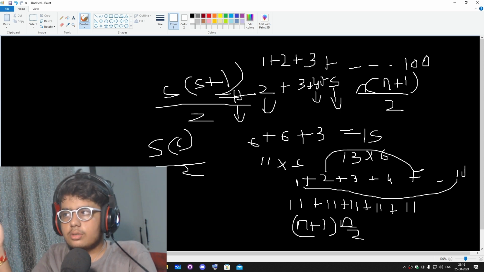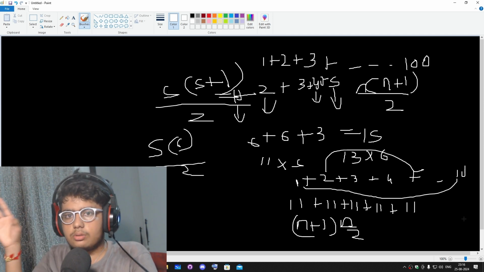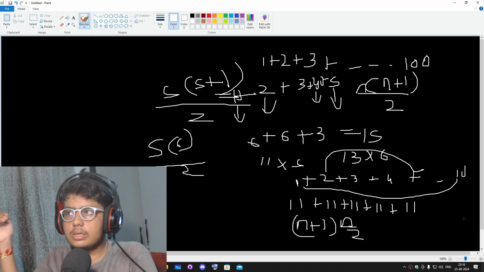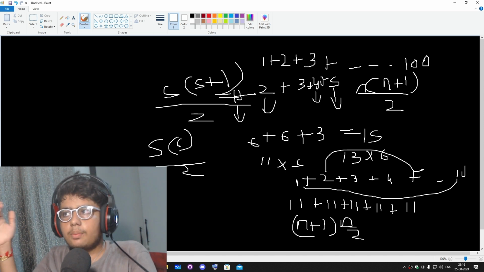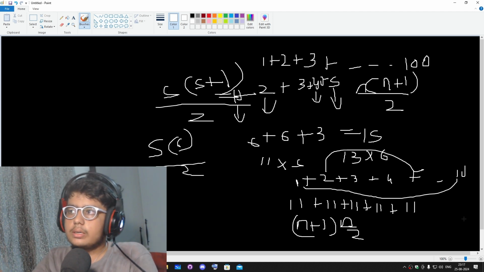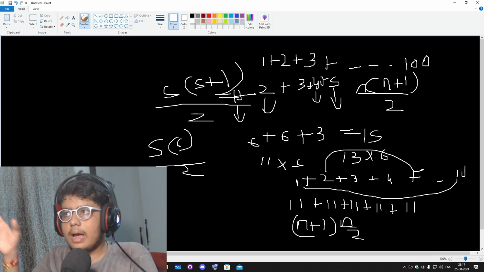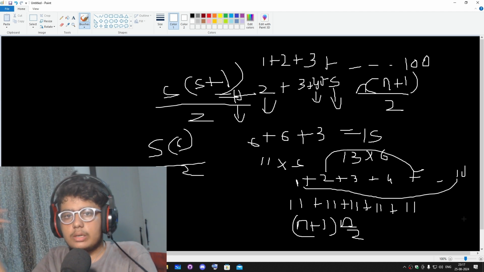Whenever I derive any formula, I don't memorize the formula, I take the problem statement. So what is the problem statement here? The problem statement is just add 1 to 100 numbers. After doing this, I tried, can we add 2 to 100, can we add 3 to 100? I thought, okay, we can try. If we can add 1 to 10, 1 to 5, why can't we add 2 to 100, 3 to 100?